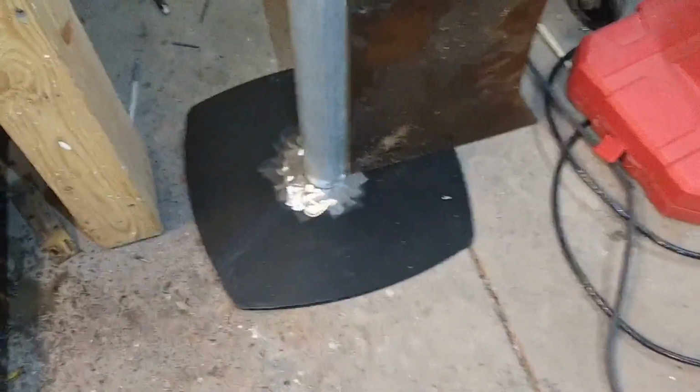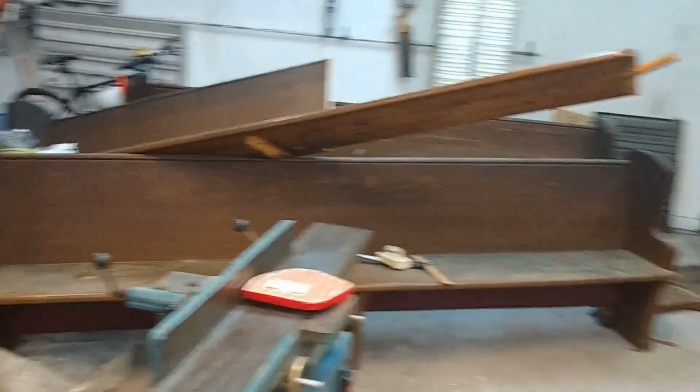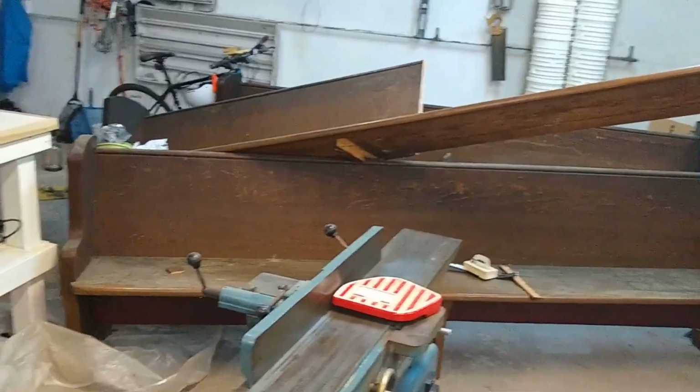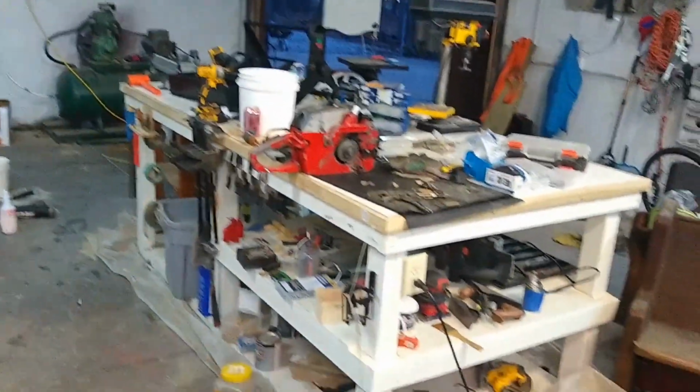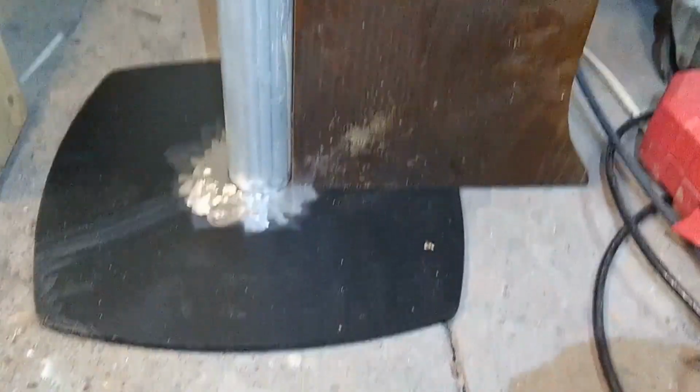Okay, so here's my welding table parts. I got this leg off a church pew. I got three church pews free off Craigslist, so I've been cannibalizing them for different projects. I made a closet shelf. There's the old workbench. Got the John Deere chainsaw all taken apart, trying to figure out an oiling issue with that. But check this for square. I'll use the chop saw to square off the bottom of it.